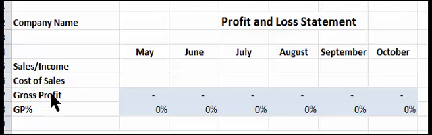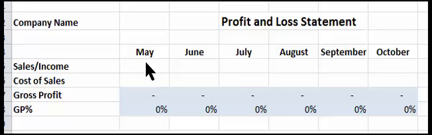The thing that I want to show in this video is the importance of understanding the gross profit percentage. Now, many profit and loss statements do not show the percentage. In most cases, they show the sales or revenue, the cost of sales, and the gross profit. And then they carry on to the rest of the profit and loss statement that shows all the fixed expenses and so on. You'll also find in a lot of profit and loss statements there are other sections here that I won't go into right at the moment. This is to get an understanding of the basic principles of the profit and loss statement and the importance of the gross profit and gross profit percentage.